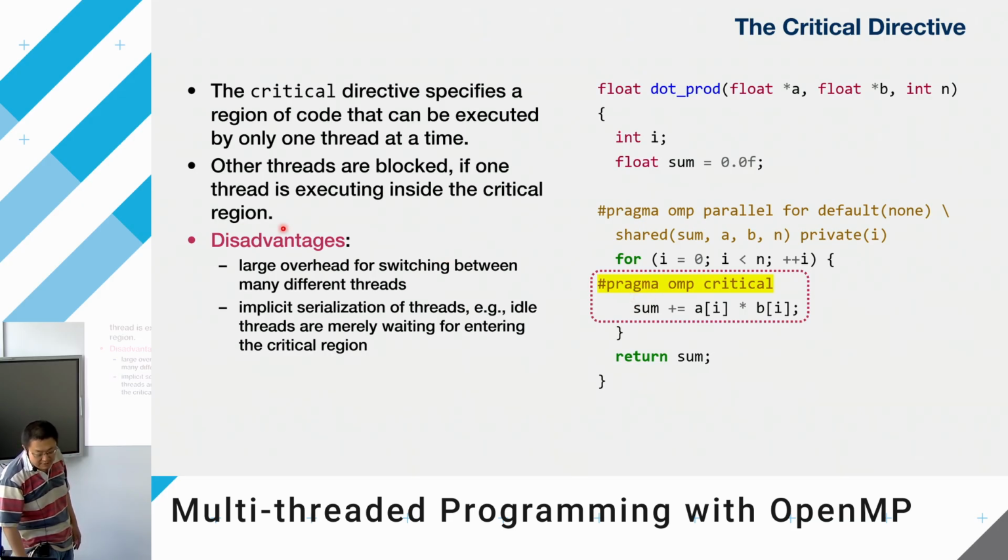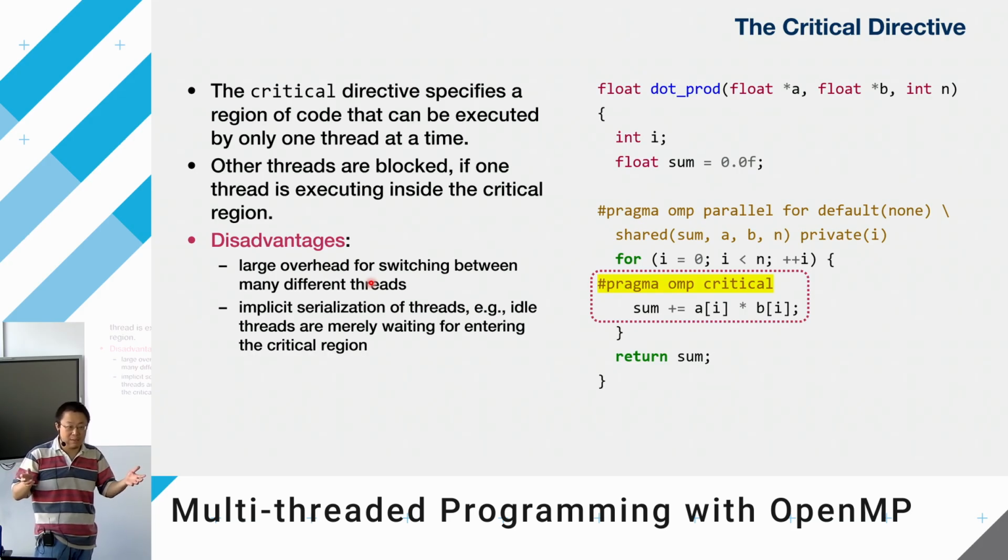The disadvantages are quite a lot. The first one is that it creates a very large overhead for many different threads, because inside this critical region only one thread is allowed to work. The other threads must wait.